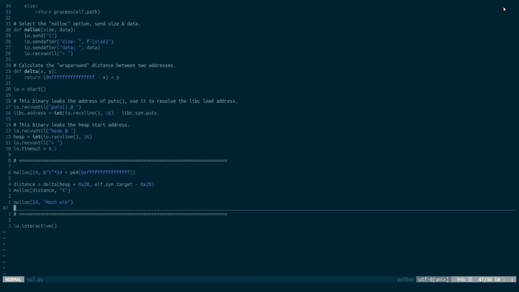We could target the heap itself. Like I said, we could just wrap around back onto the same heap and we wouldn't even need a leak if we did that. That might work if you have function pointers or whatever on the heap, for example. In this case, we don't. The only thing on the heap in this case is our own data. But again, you could potentially target sensitive data on the heap.